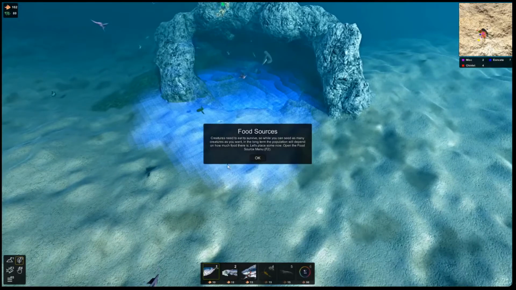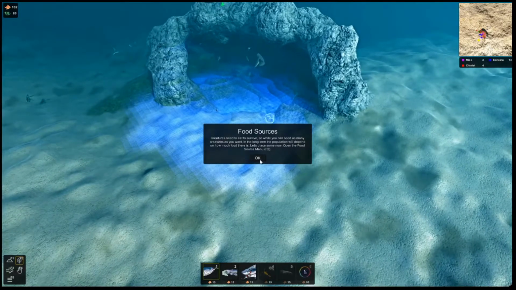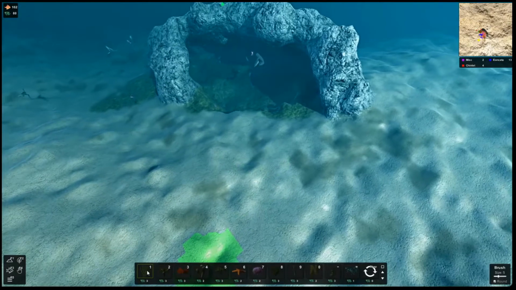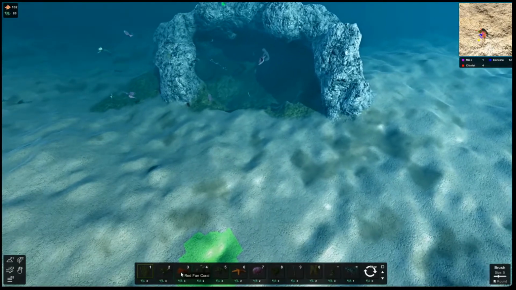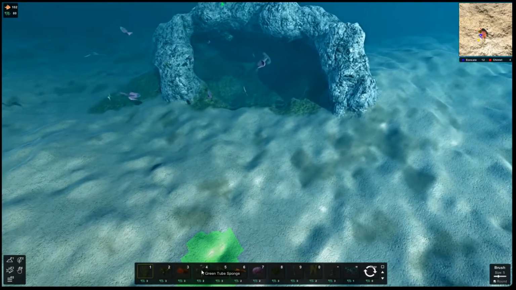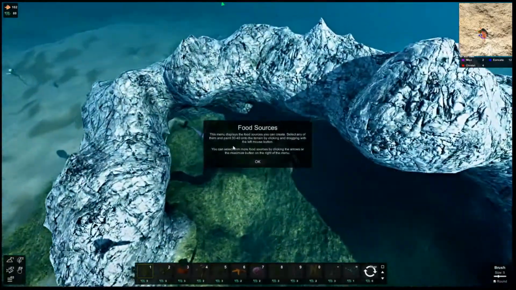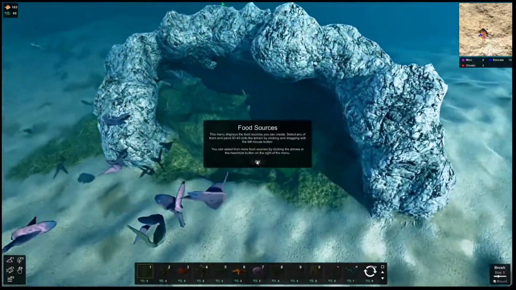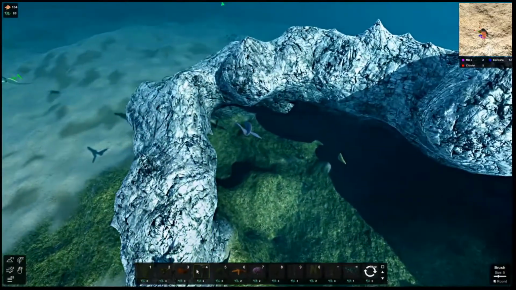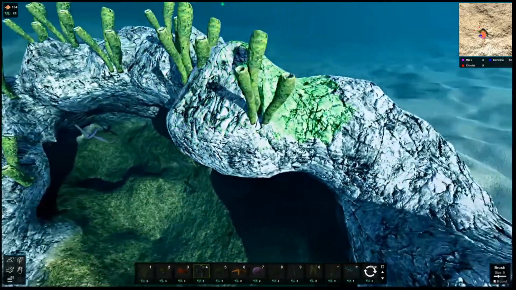Food sources. You can support as many creatures in the long-term population depending on how much food there is. Let's place them now. Open the food source menu. Bam! What do we got? Hydrilla. Red fan coral. Green tube sponge. So, I guess I'll just select any of them and paint 30 to 40 onto the terrain by clicking and dragging with the left mouse button. I want to cover this entire thing with coral. Yeah. That's cool.